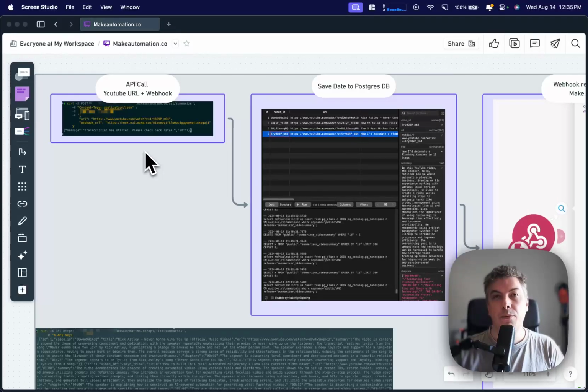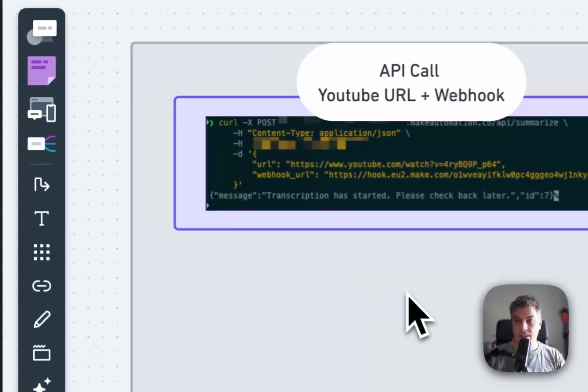The idea also came from Charles, a friend of mine, who asked me to look into one of his scenarios where he was returning the metadata of the video. So I thought it was a cool idea, a cool project. The other one was Andy from the community, from Jack's community, who was challenged with the transcript not being stable at all. And this is the reason why I wanted to build my own API.